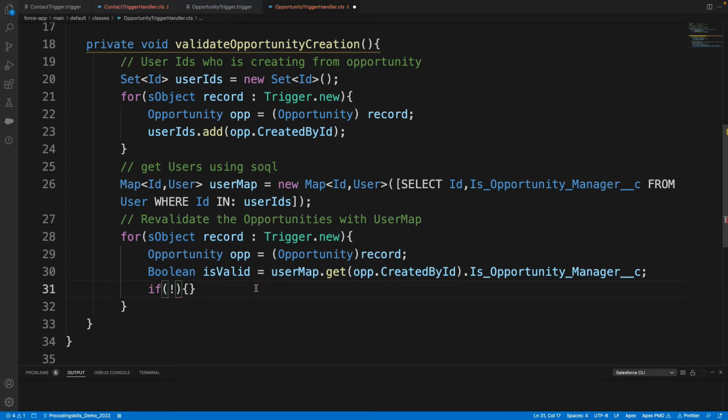Now I'll say not is valid. If it is not valid, then only we need to throw an error, right?